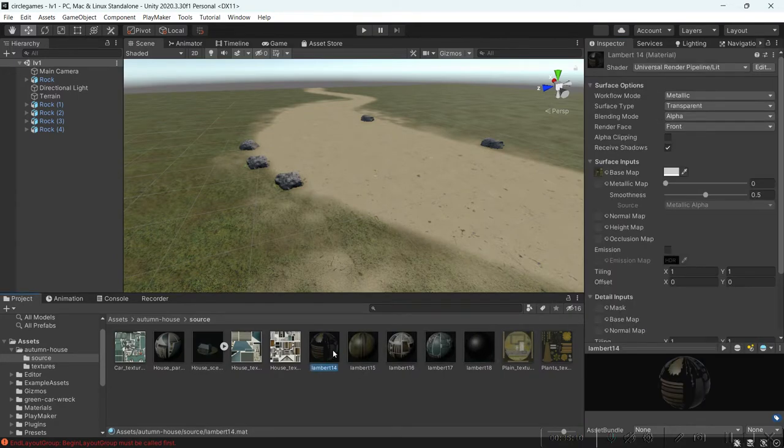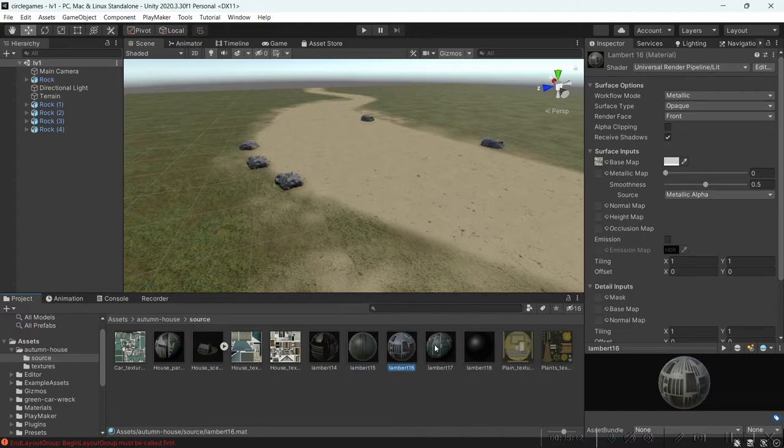Now that this has been made for me, you notice all this was made by someone else, but it has almost no additional details like metallic map, normal map, height map, occlusion map, and so on. All right, I'm not going to show you guys how to get all this in this video, but for those of you that are good with Photoshop, you can also use Photoshop to get all this.